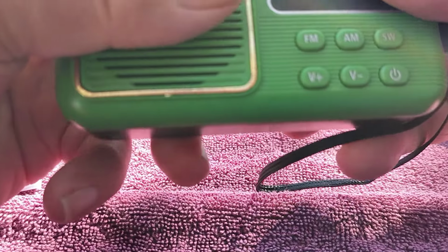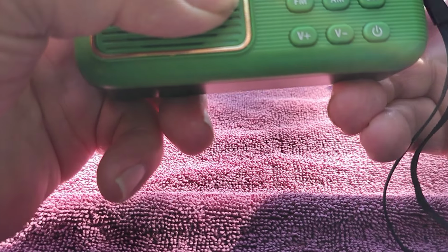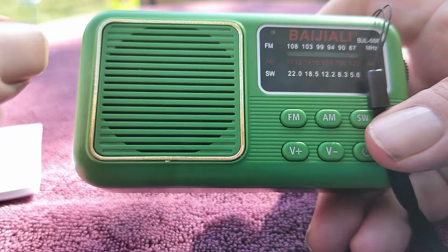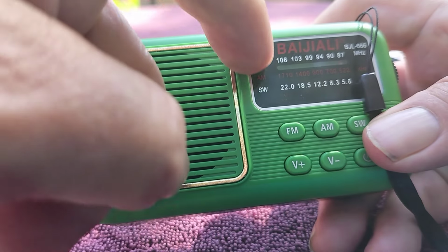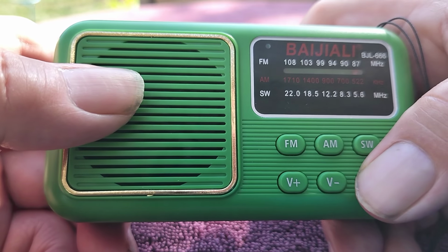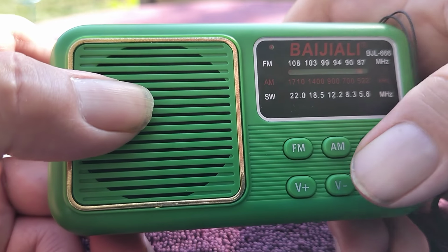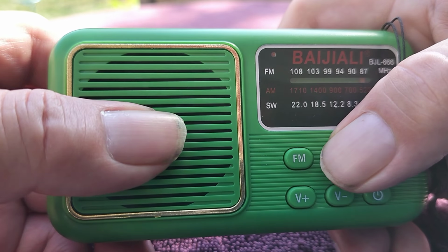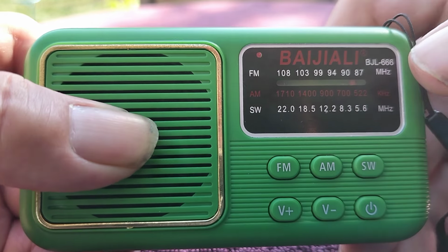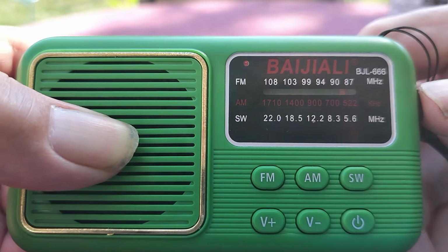Okay, let's go check out AM on this radio real quick here. I like how you got the speaker here and then this little gold around it. And the color of this radio is actually pretty cool. I like that lime green. All right, let's do a medium wave scan and see what we could do. See, you can't even see the numbers on there. They made a mistake by using red.